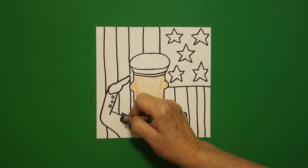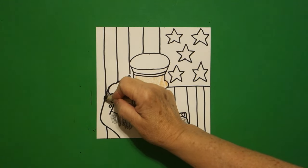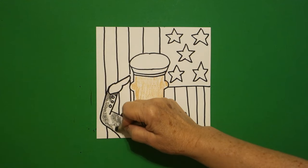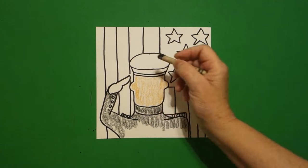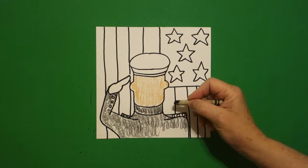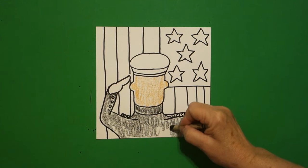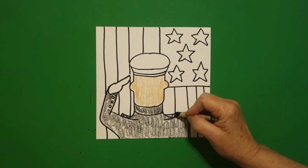Don't do your little circles, those are gonna be a different color, but go ahead and do the black. I always say if it's hurting your hand, you're pressing too hard, let that be your guide. All the way over and down. In between your baby circles if you can do it.